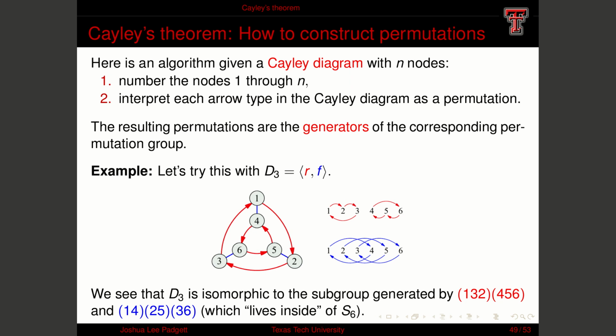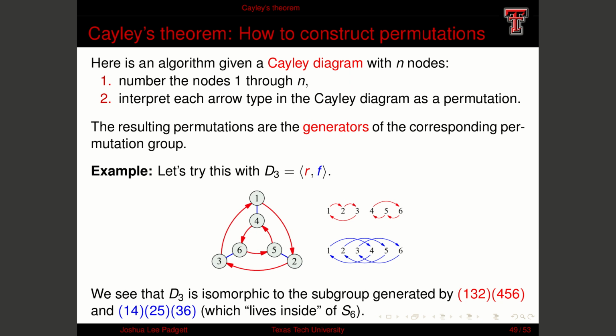And so what I'm going to do is try and see what these things do. Okay, well, the red arrows as permutations send 1 to 2, 2 to 3, and 3 to 1 over and over again. So I have the permutation 1, 2, 3, and they send 4 to 6, 6 to 5, 5 to 4. So I have this permutation. Now, the blue arrows simply flip-flop things. 1 and 4, so 1 to 4, 4 to 1. 5 and 2, 6 and 3.